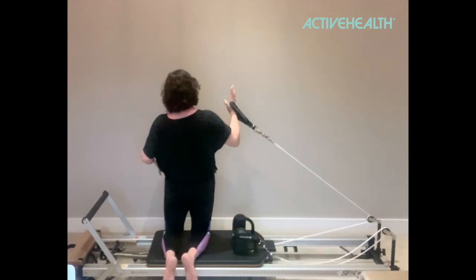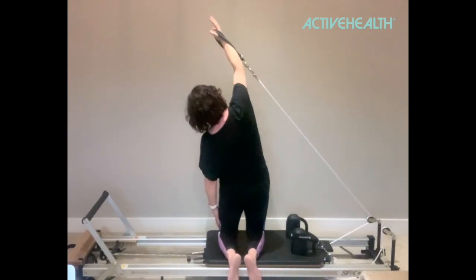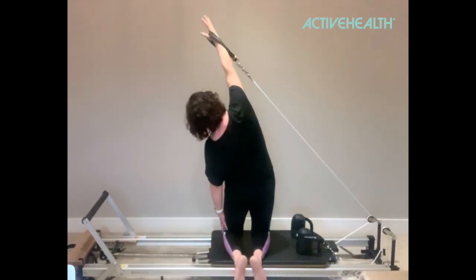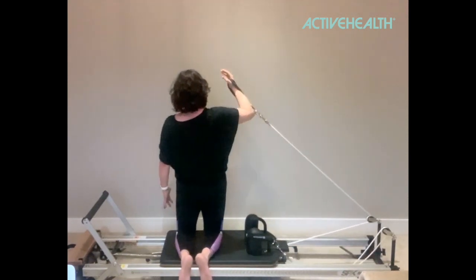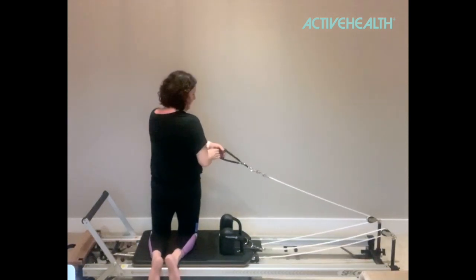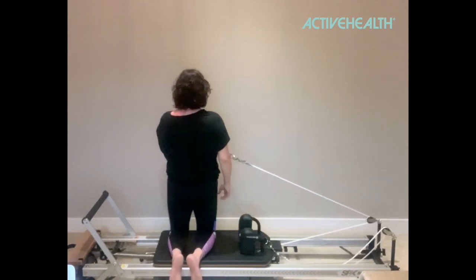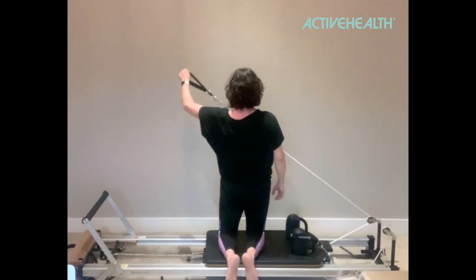And two. Reach into it. And last one, reach. And over. And then taking the strap in the opposite hand. And from here, go across that diagonal, low to high. We're gonna drive the elbow up and then reach.